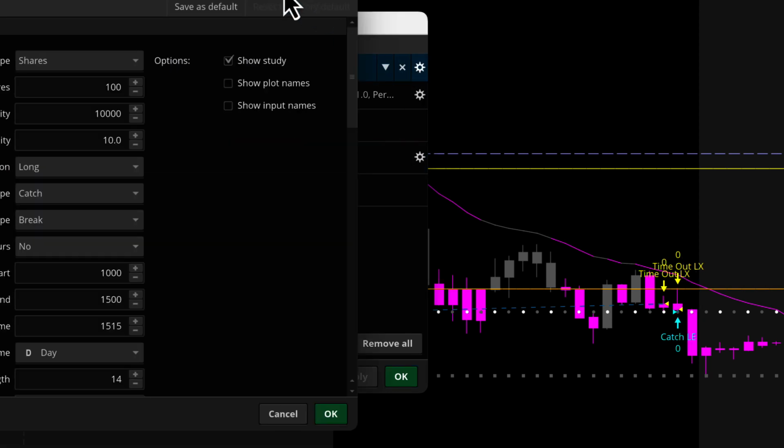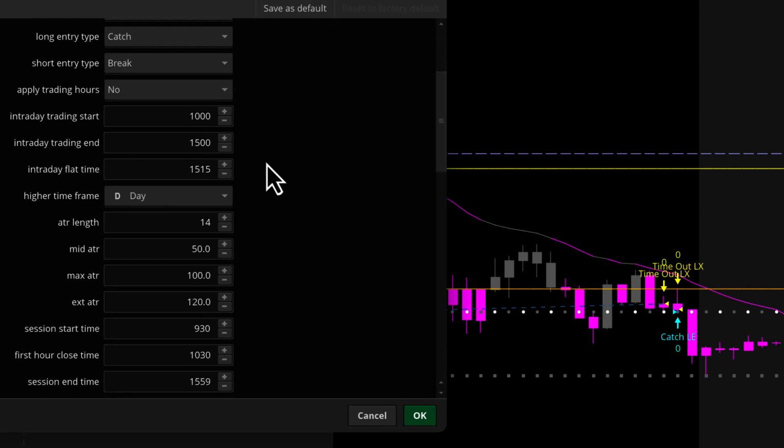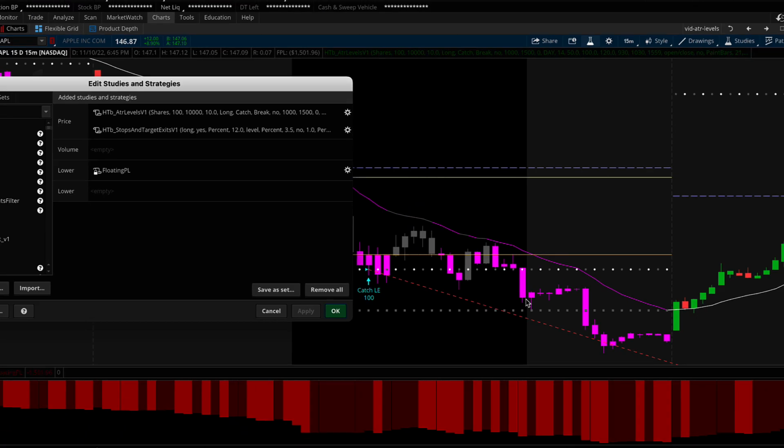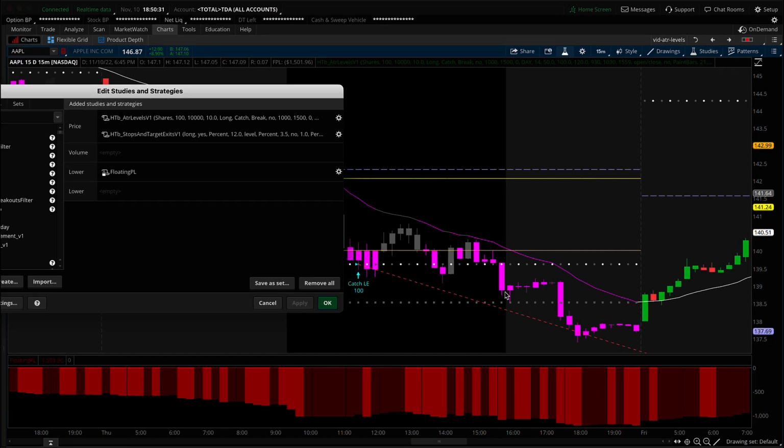So let's go back into these settings right here, and let's go ahead and set this one to 0. And you'll see the impact. There you go. So what happens then is the chart strategy is not automatically posting an exit right there at the last bar of the chart. It's holding the position overnight, so to speak.